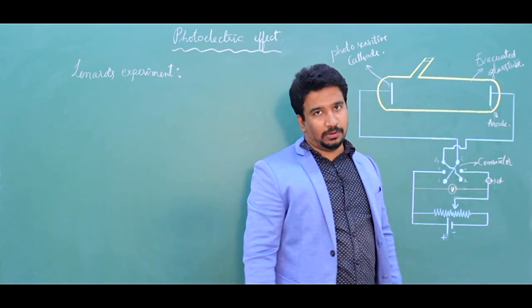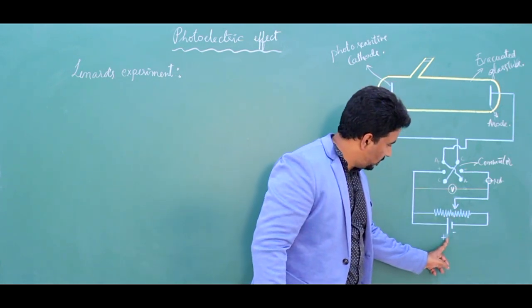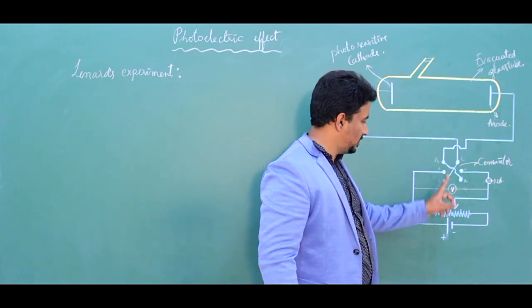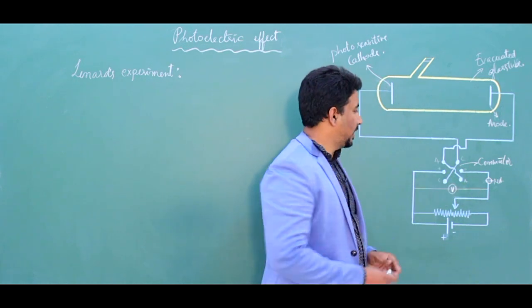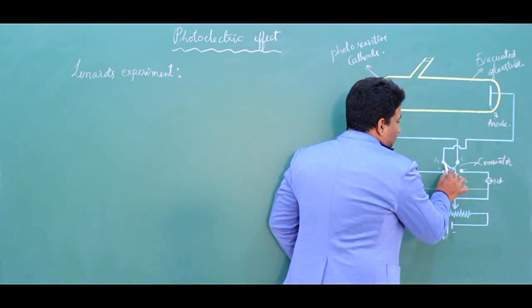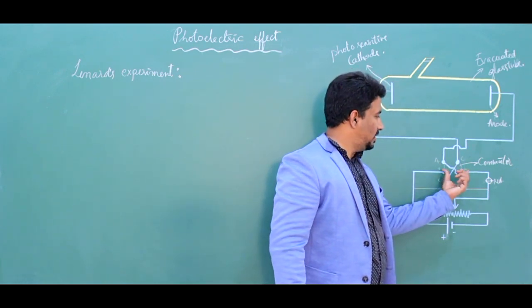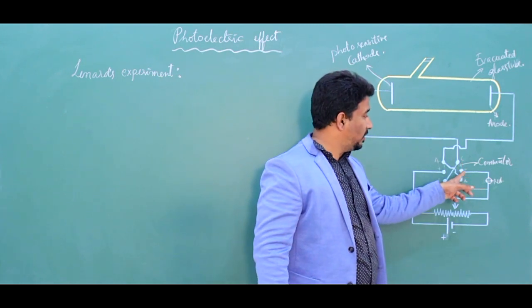Cathode becomes negatively charged. Once again, look here, this is a positive terminal, this is negative terminal, and positive means this side, and here this is negative. Am I clear with this? We can connect here and here. If we connect these two ends to anode and cathode, anode becomes positive and cathode becomes negative.